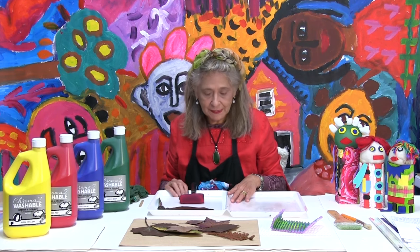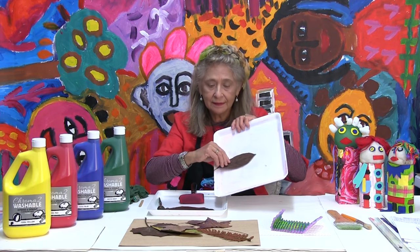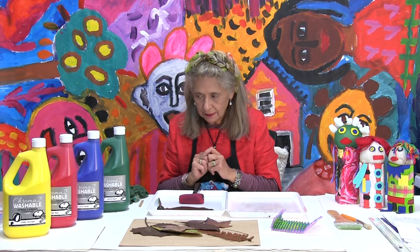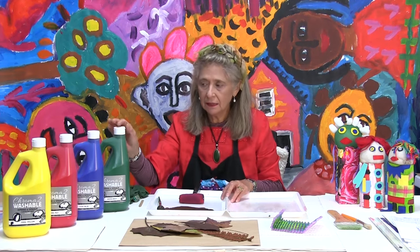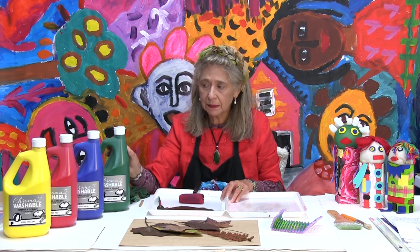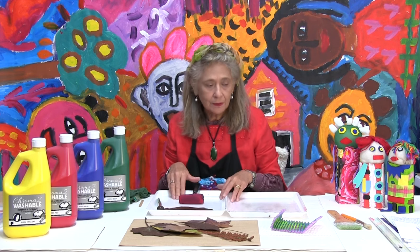We are going to start printing now. Remember that we are printing leaves like this. And to print, we have some paint. The paint that we're using today is Chroma 2 washable. It's our normal paint. We have been using Chroma 2 in all our projects, but it's exactly the same paint quality, very good quality, and it's washable. So that's a bonus. That means that it's even better. So we are going to start printing.